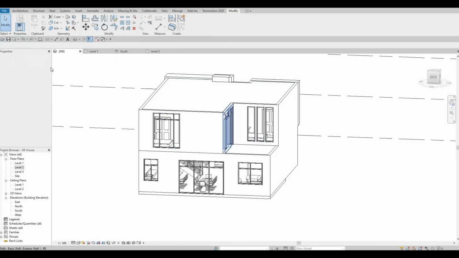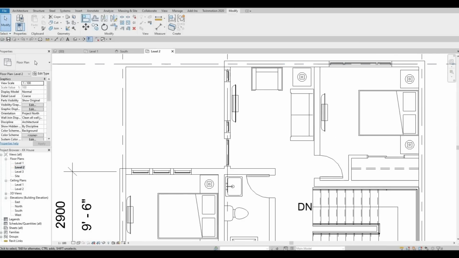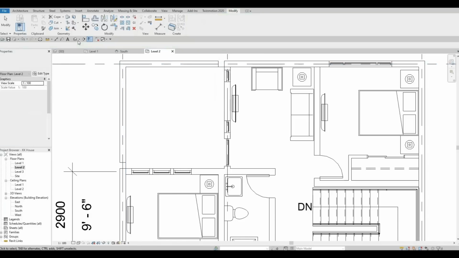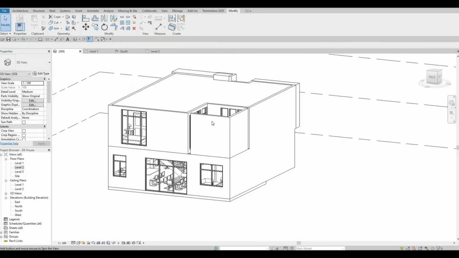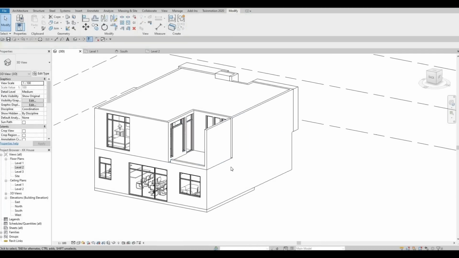So before that, I'm actually going to add the wall first, but I'm not gonna pull it all the way. It's because I want to pull this down and then connect. So I'm gonna pull this down now, just a little.